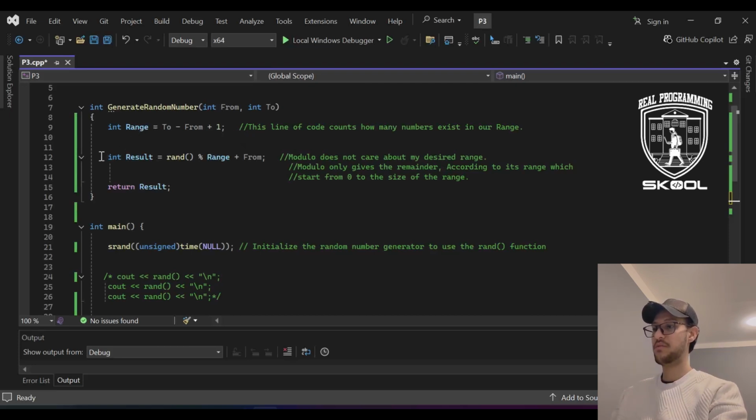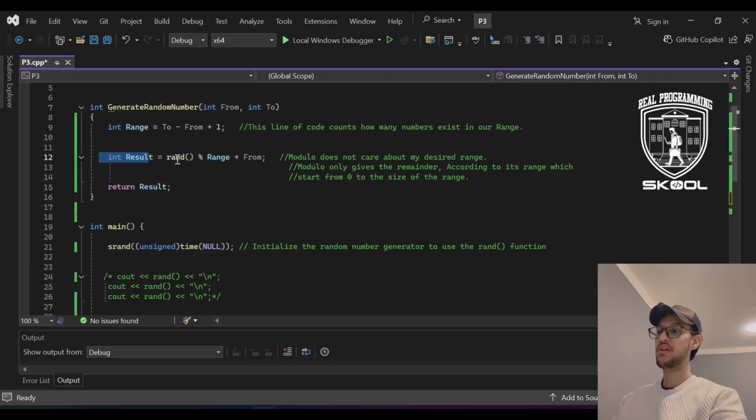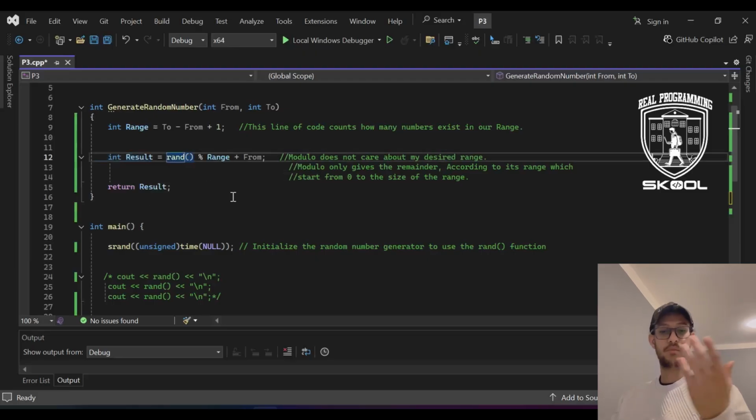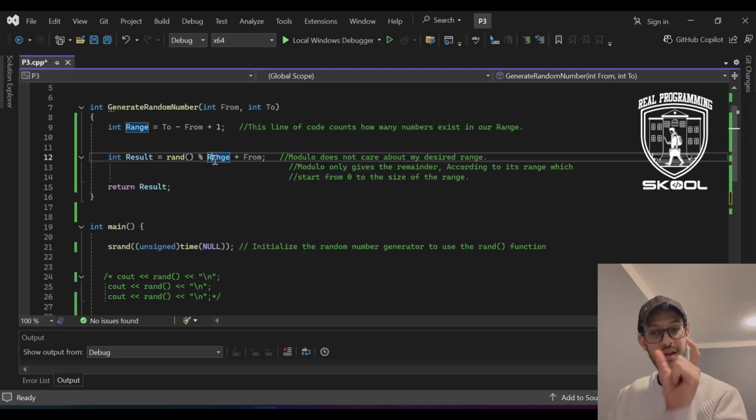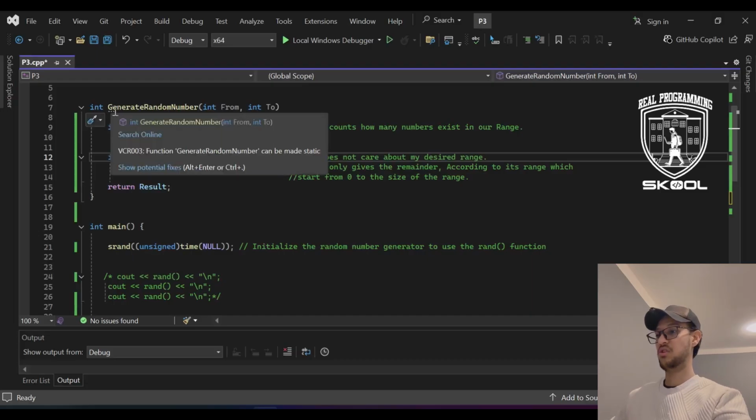And after that, we have the second line of code, integer result equals rand. Let's say the rand returns for us any number, 37, 30. We take this rand number as we used it before, which returns random numbers between 0 and 32,000, because this is the range of the rand built-in function. But here when we use it, the compiler also returns a number according to the rand function, but we will mod it with our size. Why do we mod it with our size? To control the compiler, or to let the compiler print for us a random number within our range that we set in the main function inside the parameters of GenerateRandomNumber.